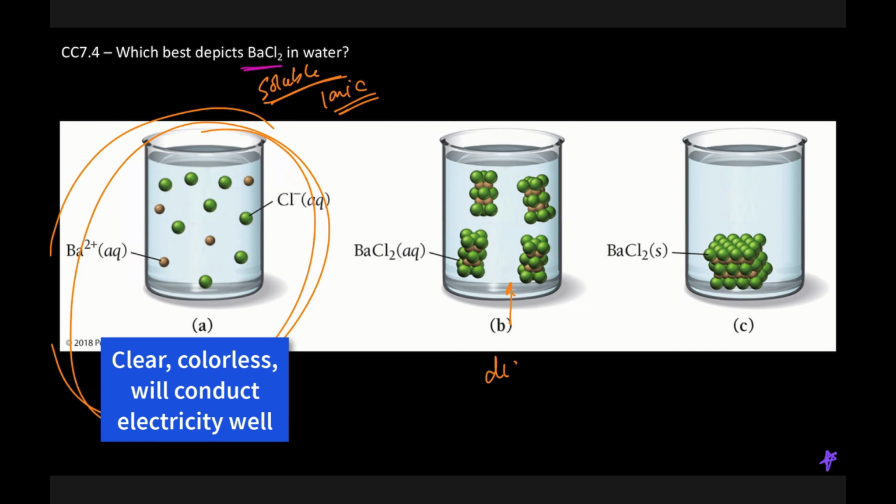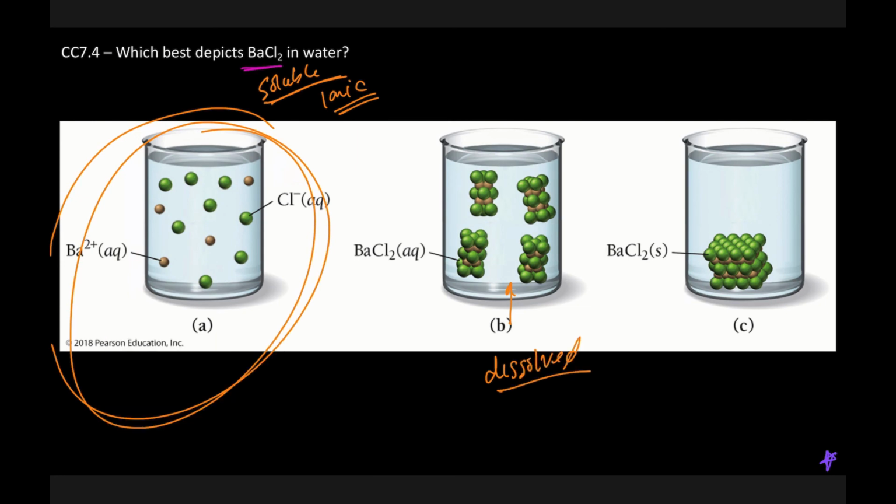This is showing you dissolved, but it's showing you that it's like weirdly dissolved into these discrete molecules, which doesn't make sense because barium chloride is an ionic compound, not molecular, which is why this one's not true. This one is showing you that it is insoluble, so not dissolved. It's showing you that it's just a chunk sitting at the bottom of the beaker, which is also not accurate. Yes, does that make sense? How we rationalize which of these is correct? First, we'd apply our solubility rules and think about what it means to be ionic and soluble in water.